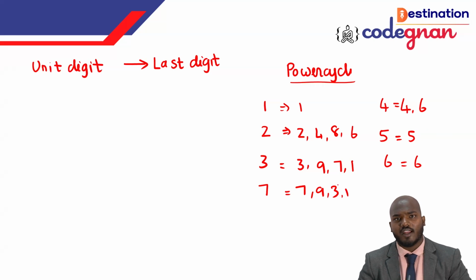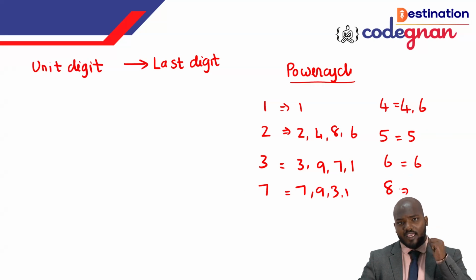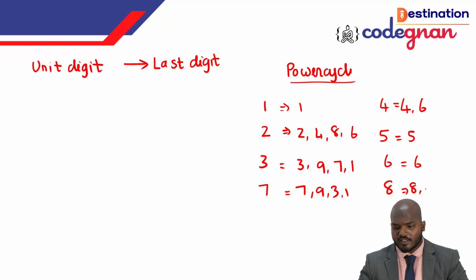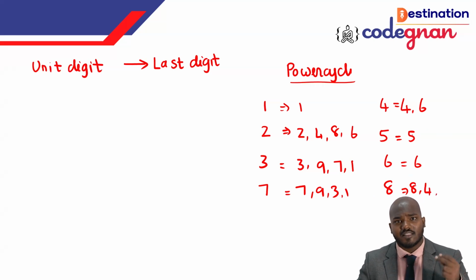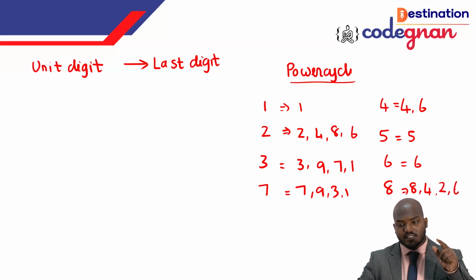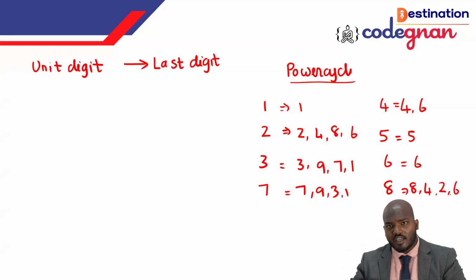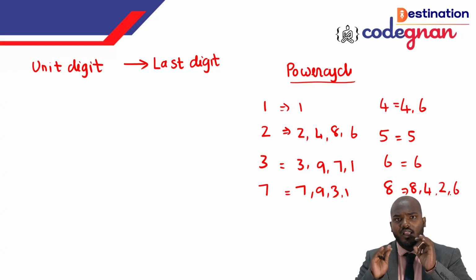7931 is the value you will get here in the place. Okay, so probably we have the value 8 here in this one. 8 power 1 is equal to 8. Okay, and 8 squared is equal to 64, so the last digit comes as 4 in this place. Okay, and if you multiply again with 8, it will give you the last digit as 2. Okay, and again if you multiply by 8, it will give you the last digit as 6. This is the power cycle we can call for the number 8.